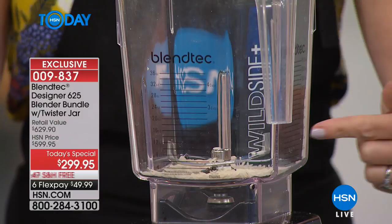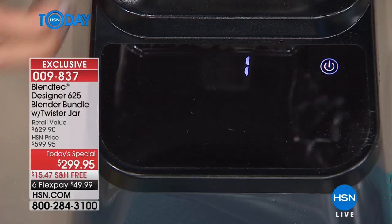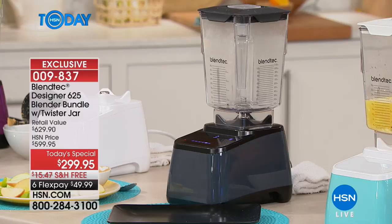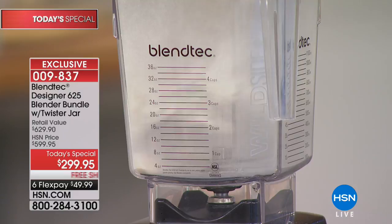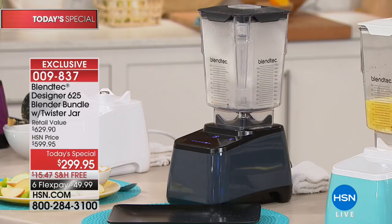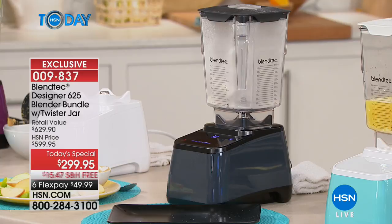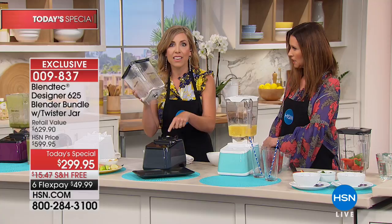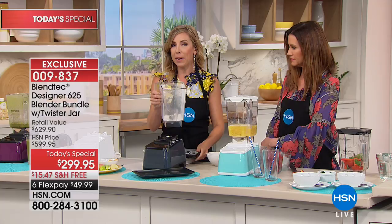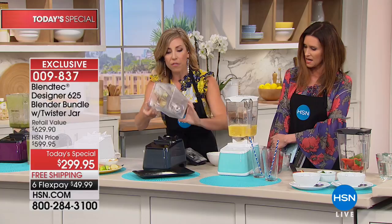The rice was underneath the blade. When we're talking about Blendtec power, this is truly the last blender you will ever own — eight-year warranty, made in the US in Orem, Utah. 400 American families work hard in that facility to make Blendtec blenders, and most parts are made there too. Direct drive metal socket — the number one thing that goes on cheap blenders is the plastic drive socket. Here you have steel. Open it up — we had rice not even above the blade, and now we have perfect rice flour. Baby cereal: add some warm water and you're done.